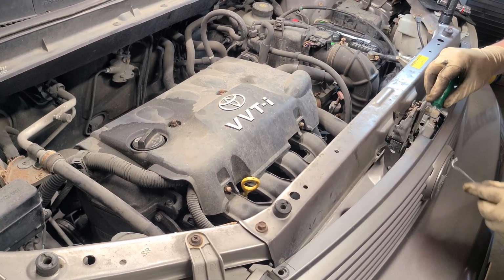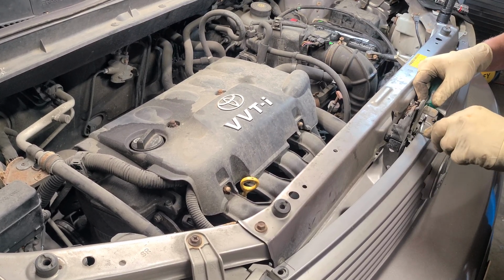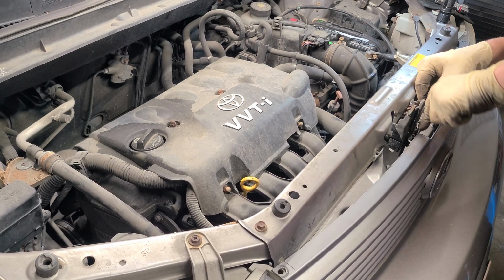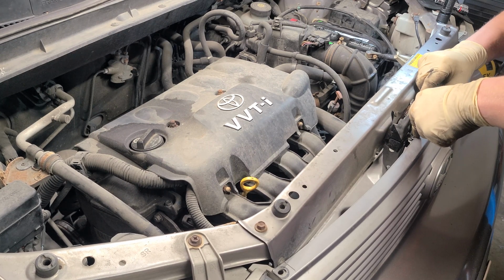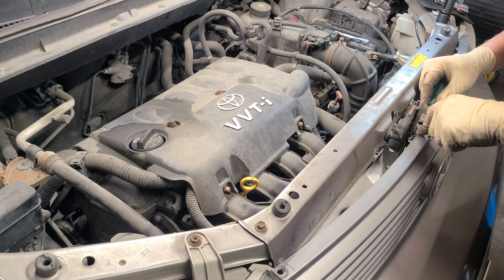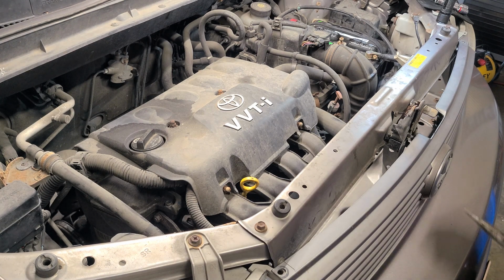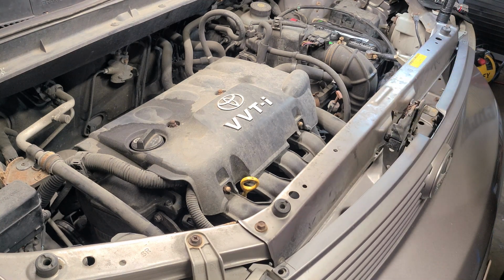And sometimes these clips are facing the wrong way, like this one is, so just kind of be careful. You might break a clip or something like that. They're not too bad at AutoZone. Well, just say they are bad because you only get 6 for like $7 or whatever it used to be. Not sure now after COVID, everything has skyrocketed. But you can get a whole bag of these guys on Amazon, maybe $10 to $20 depending on the count. So that'll be the best bet.